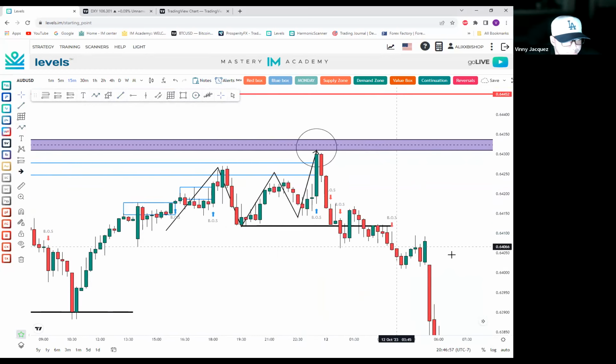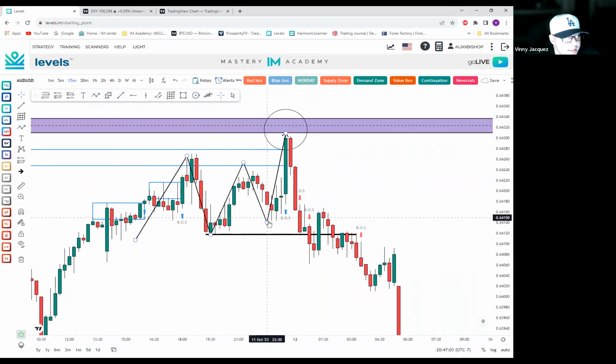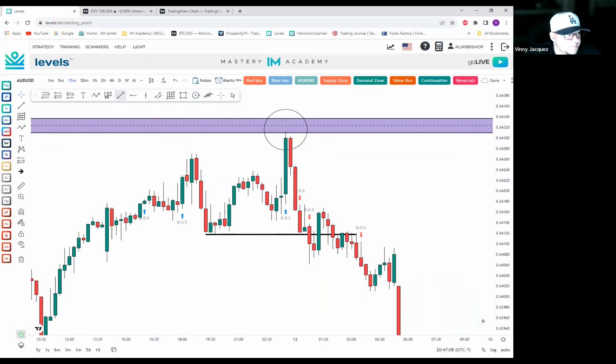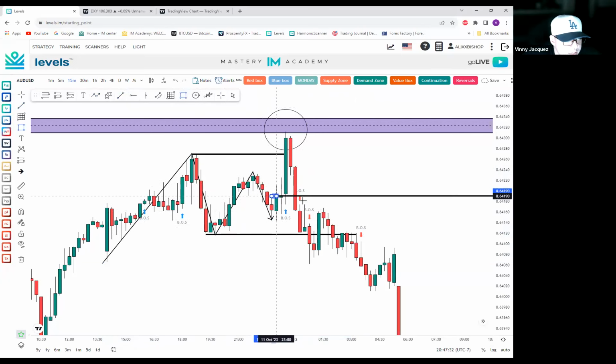Break and retest. Now I like this zone specifically because we are on the 15-minute, and this is the higher low, right? Market gives us a high, market gives us a low, and then the rules to supply and demand is we need to get a rally breakout. So do we get a rally breakout to the upside? Yes, we do. A 1, 2, 3 candle rally, and we do break above. So this is my demand.